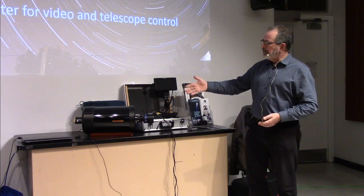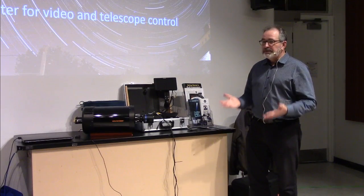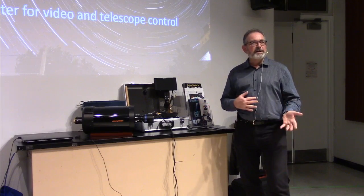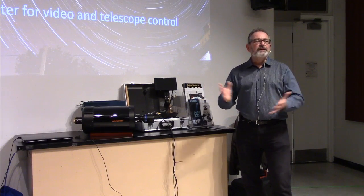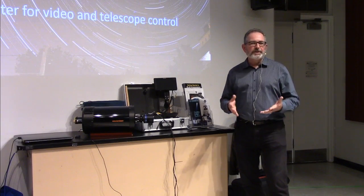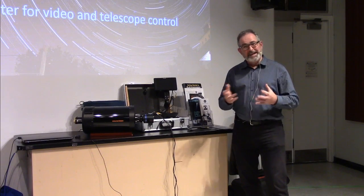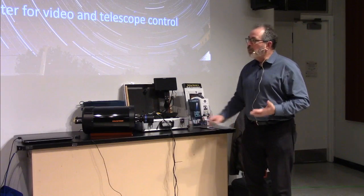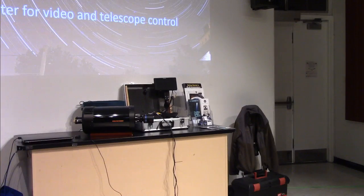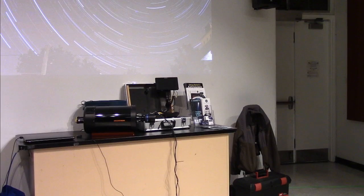So that telescope with that camera mounted on a go-to mount and attached to a computer, which will give me both the video and the telescope control, represents a significant reduction in the amount of stuff that I have to take into the field to do what I'm hoping to do in terms of measuring occultations. And that's kind of my goal. That's what I was hoping to get for it. Don't know if I'm going to get it necessarily yet, but hope springs eternal. Conclusions pending.